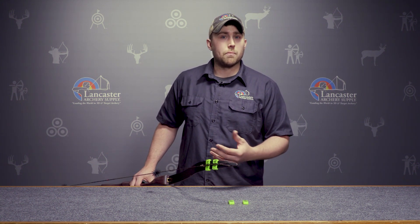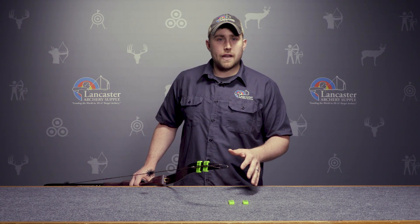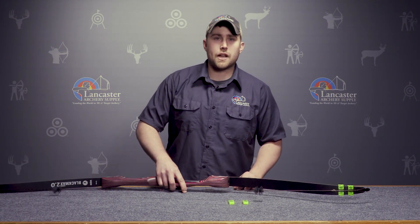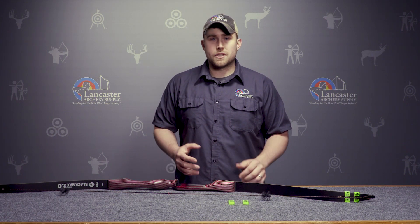But if you had to make adjustments, if your bow had the ability to adjust the torsion of the limb, you can do that, or you can make some adjustments to determine the overall straightness of your limb. It's a great tool for setup and gives you another reference for straightness and overall consistency of your setup.